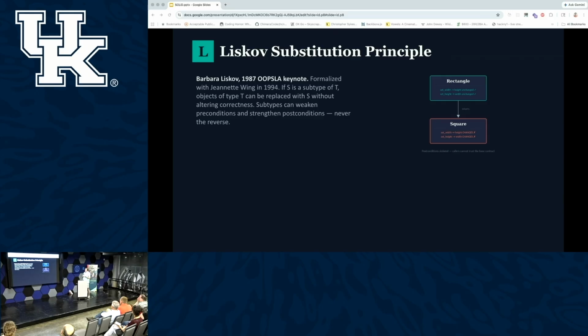The idea is that if S is a subtype of T, objects of type T can be replaced with S without altering correctness. Basically, child classes or base classes can be substituted, with the same methods, without breaking the contract.